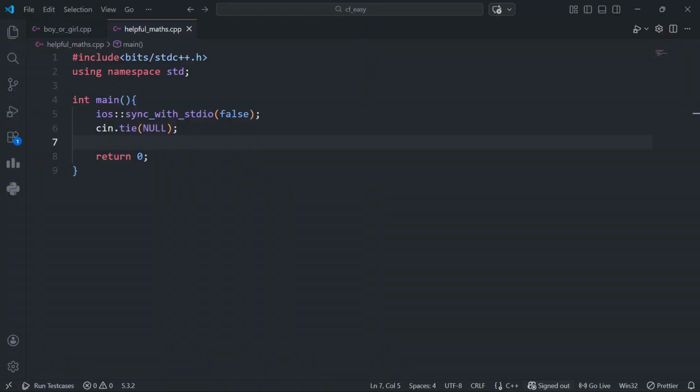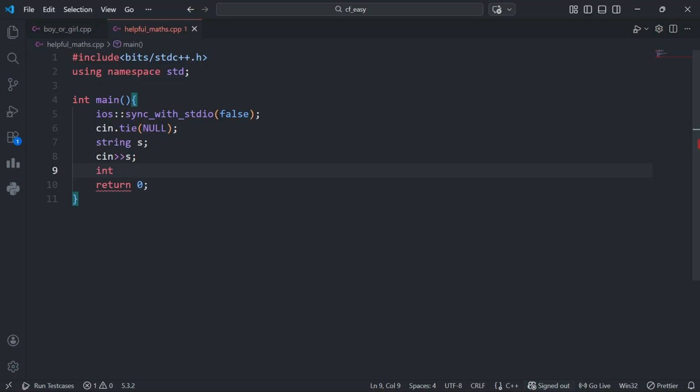Yeah, so this is the setup. So let's go to VS Code and complete it. First, we will take a string, take the input of the string, and then we will declare frequencies.